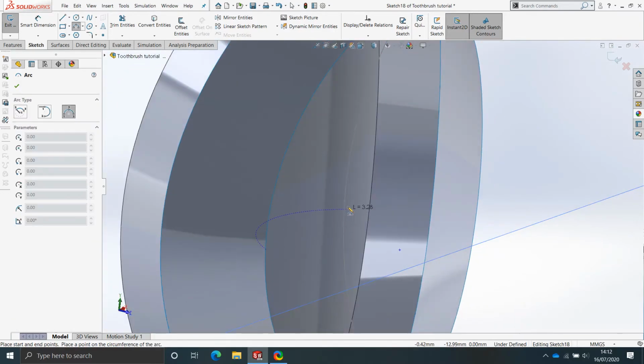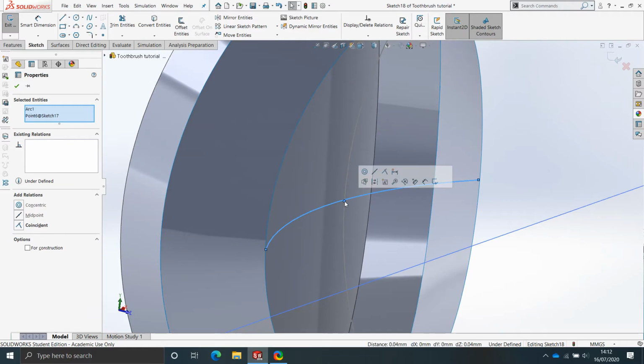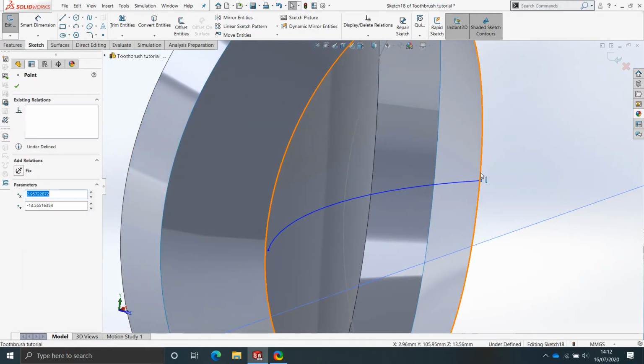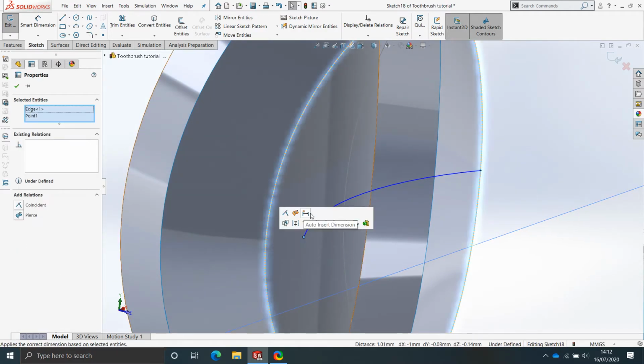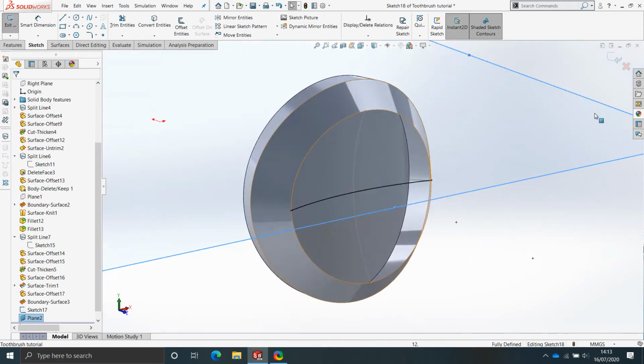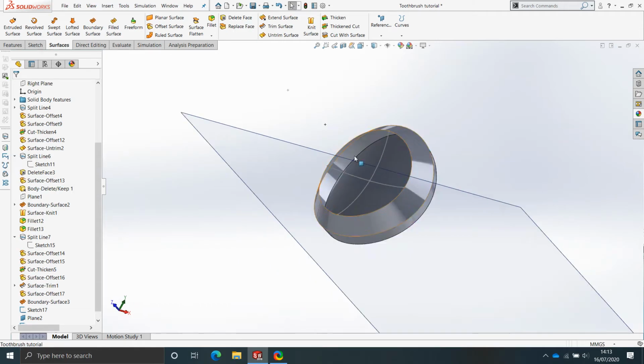Now in a moment we're going to snap that through the middle of that. We want that to be coincident with the point that we created, and that was why we created the point. So this will fully define this as well when we pierce that, and we can finally pierce that into there. Beautiful. So now this is essentially what we want it to look like.